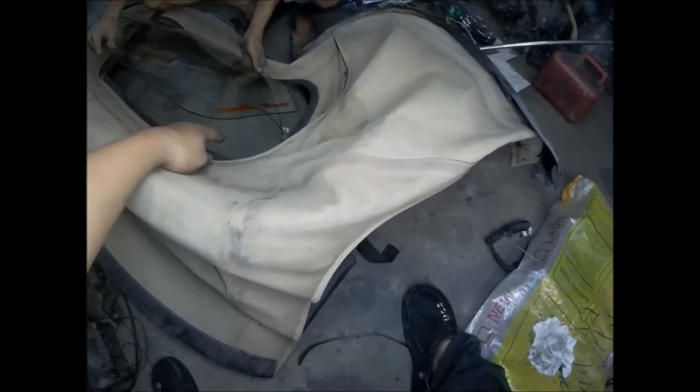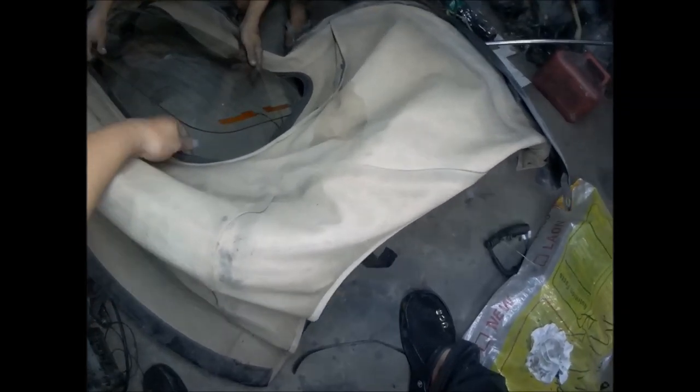You should install this glass at the back side because the lip of the seal is softer and thinner at the back.